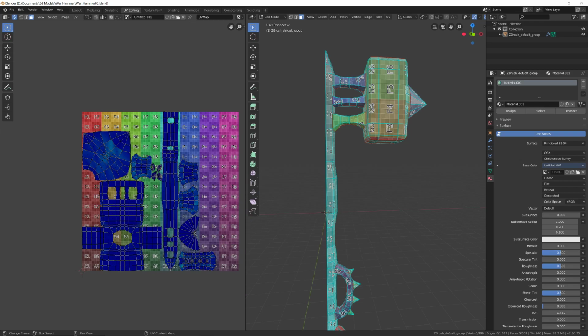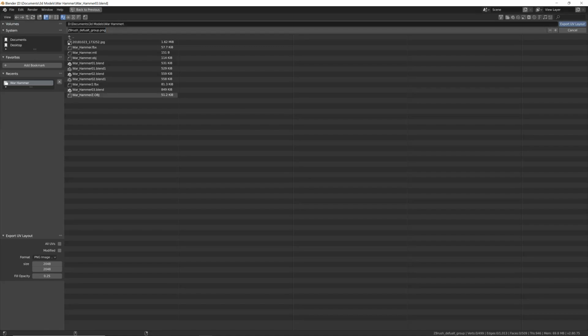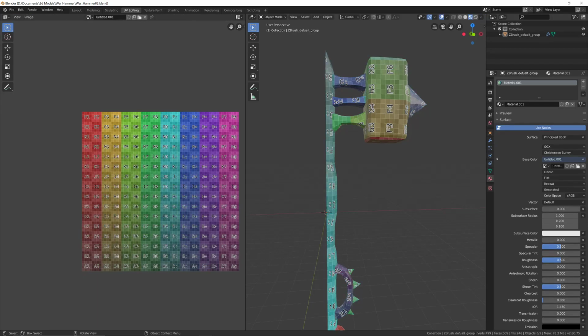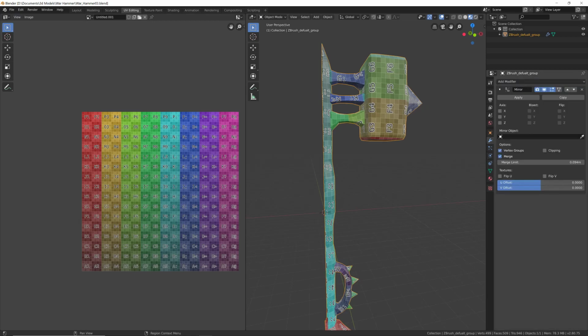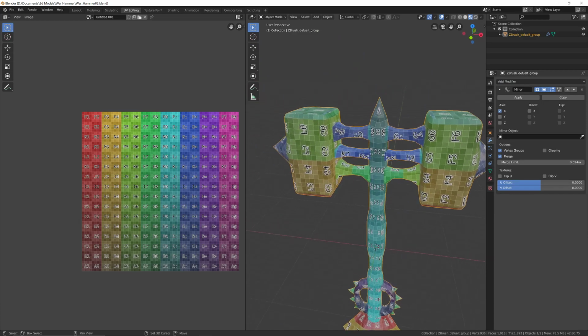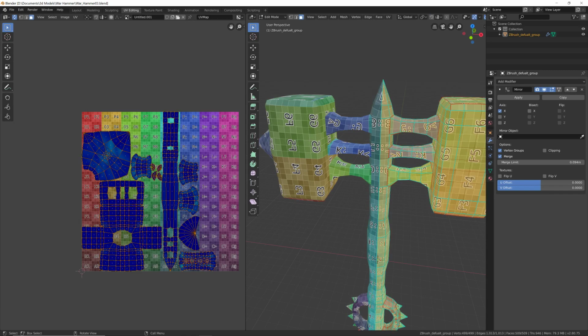From there, if you want to take this thing out to texture, all you got to do is go to UV, export UV layout, and then this will be your UV layout that you can then texture. In this case, I'm going to go to object mode and apply my modifier, and you can see there are benefits to doing it this way. The one benefit is that you get more texture space, I guess, on your UV layout.